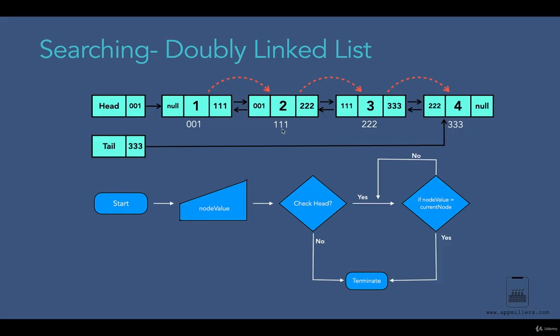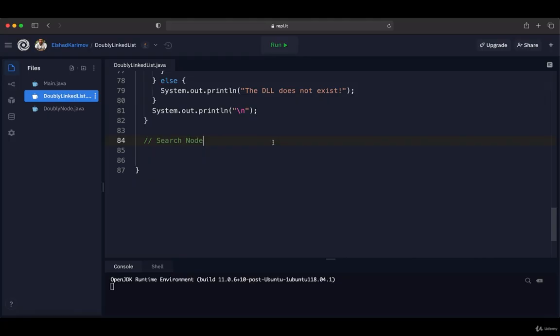Here, it might be that we don't have to visit all nodes of this double linked list. So we can come to the second node, and if we find the value that we are looking for, we can stop over here based on this if condition. Now, based on this logic, let's see how this is working in practice. We are going to implement our method in practice, so let's head over to Java.